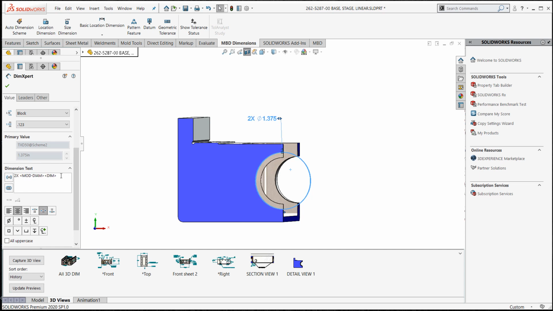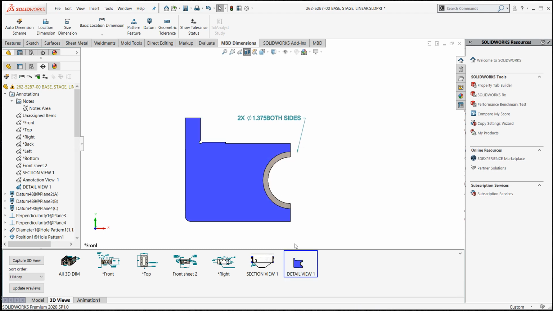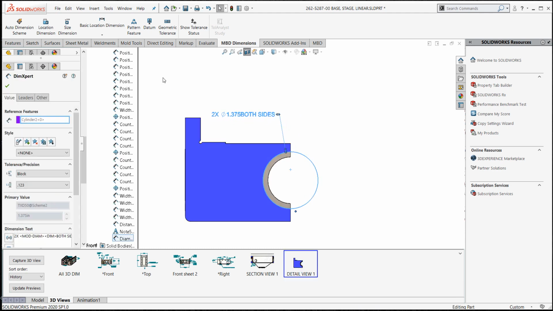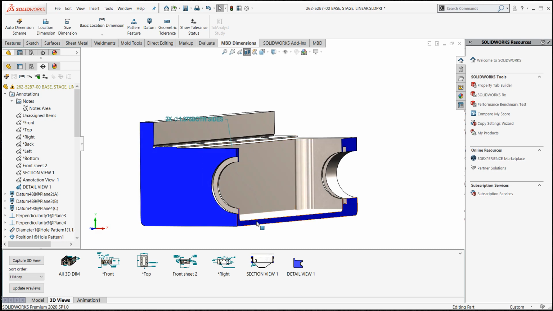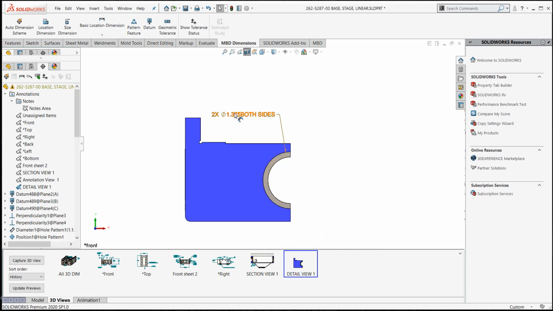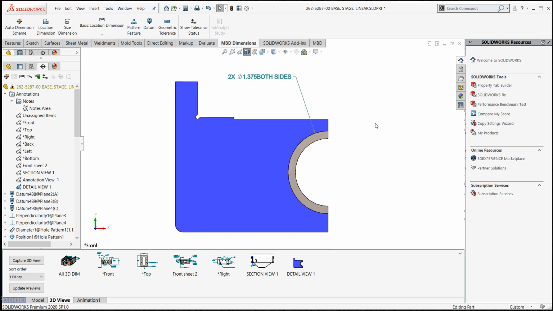So you might even do something like putting this on 2x both sides. And it might be that I did want the whole section cut in two different planes for this view, so that one worked out well. And I could continue to go in and grab my size dimensions, locate dimensions, and detail more stuff out.